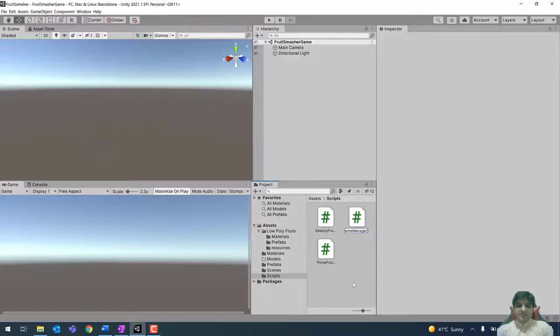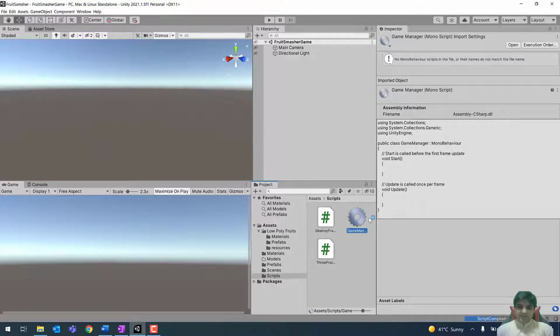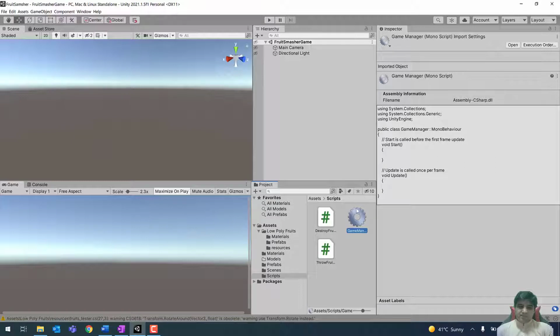You have to use the same spelling for game manager. Once you press enter, you will notice one thing here. The icon for this script has been changed. This is because the game manager is basically considered to manage the entire game, and that's why the icon is replaced with the settings kind of icon over here.